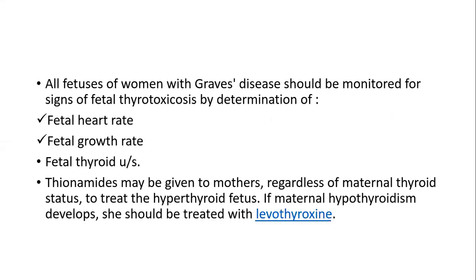So all fetuses of women with Graves' disease should be monitored for signs of fetal thyrotoxicosis by checking the fetal heart rate, the fetal growth rate, and doing a fetal thyroid ultrasound. Thionamides may be given to the mothers regardless of maternal thyroid status to treat the hyperthyroid fetus. But if maternal hypothyroidism develops as a complication of the treatment, she should be treated with levothyroxine.